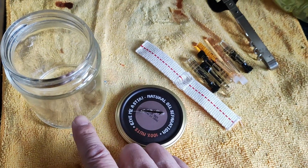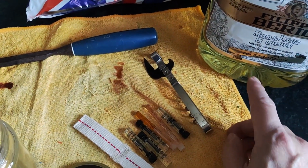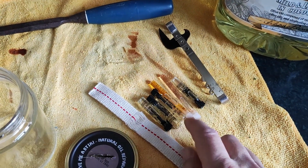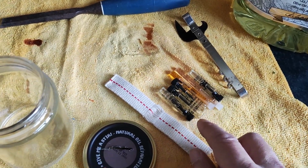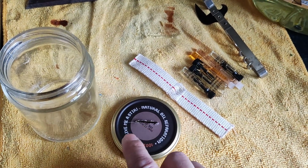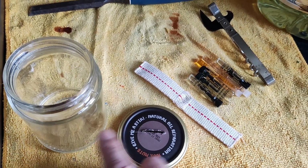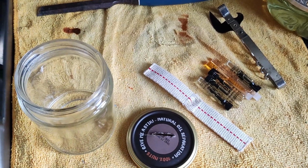You could probably use something cheaper, but I managed to find this on Amazon. As for the fuel that's going to go in here, I'm going to put in some cheap olive oil, and I'm going to mix in some scent. These are just some freebies that I got from shops that were giving them away. I will put that wick into here using two hands, so you might not be able to see me do it. And then I will put some olive oil and some of these scents and mix them together. Let's see how it goes.